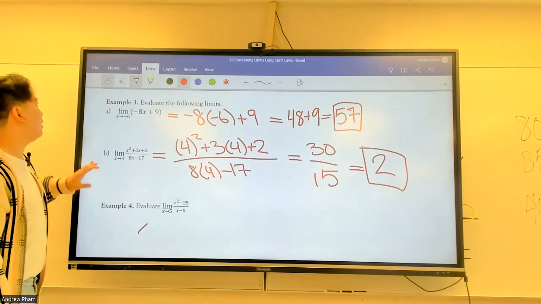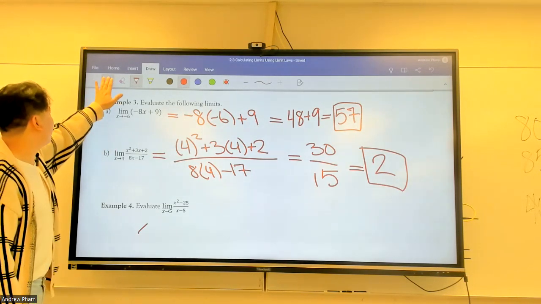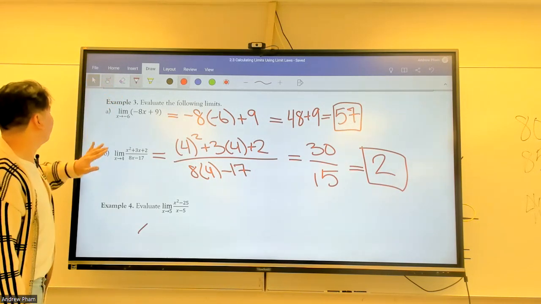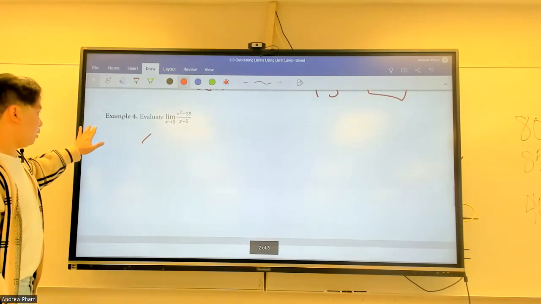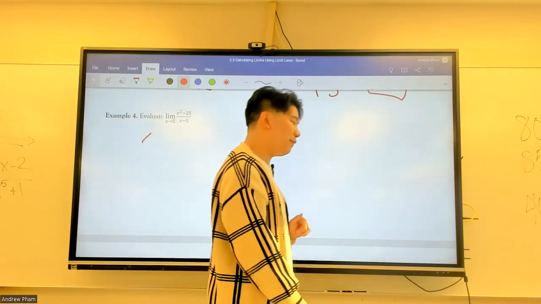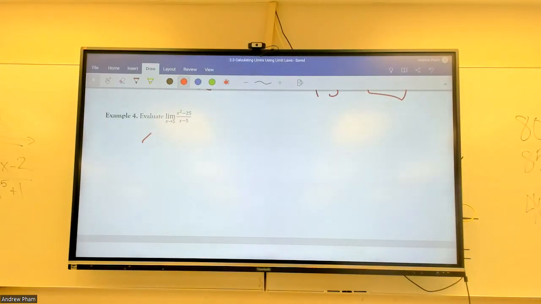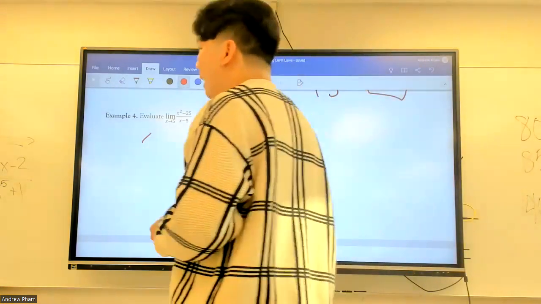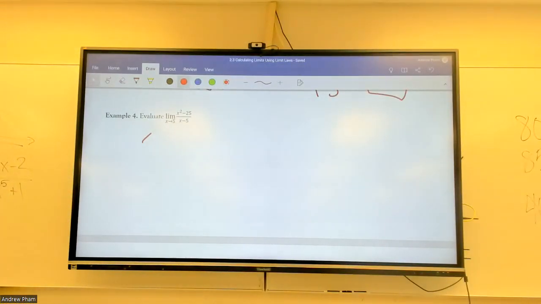All I want to do is move you upwards. Will you let me do it? Yes. All right, so looking at this, we have x squared minus 25 all over x minus 5. Clearly, I can't plug in 5 because I would get 5 minus 5 on the bottom. But looking at this expression, is there anything I could maybe do with that?